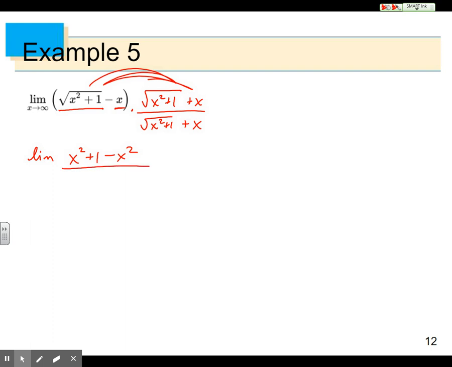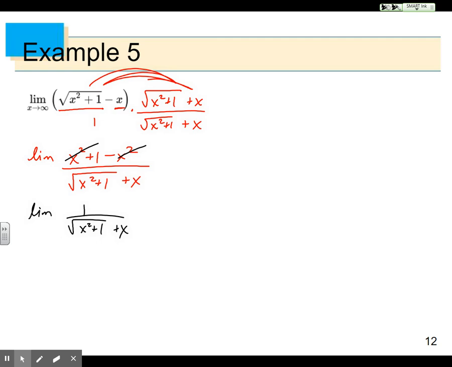On the bottom down here, we have 1 times this. Really my rule for this is just say no. When it comes to simplifying the bottom, just say no. Okay? Good stuff will happen if we don't simplify that bottom. I feel confident in it. So I get some stuff to cancel. That's nice. That went away. So I just have the limit as x approaches infinity of 1 over the square root of x squared plus 1 plus x.